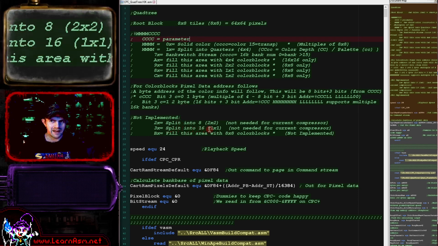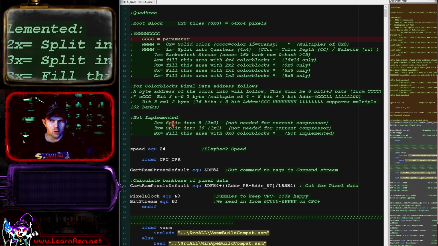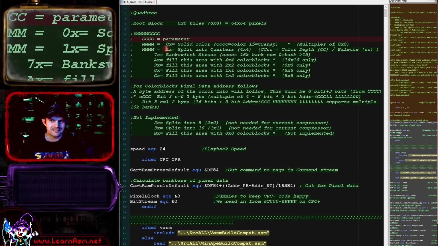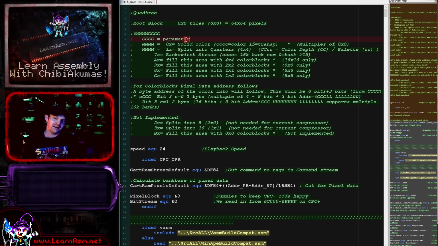I did in theory plan for some more with 8x8 color blocks and for automatically splitting into 8 and 16 sized blocks. But I didn't use those, so when that's needed, I am repeatedly splitting into quarters, which is not efficient. But again, the amount of work you put into your compressor will become much larger, and this is the kind of thing that you might think looks good on paper. You might spend a week implementing it and then find you reduced your file size by 3K. It might not be worth the amount of work it takes to do it. So as I say, they're not implemented in this case because of time constraints and because it wasn't immediately apparent that it was going to create a massive benefit.